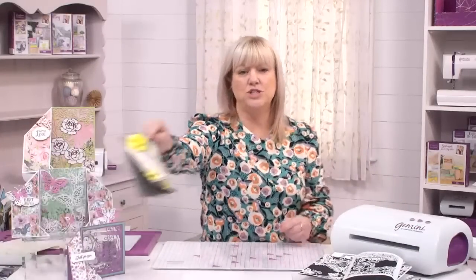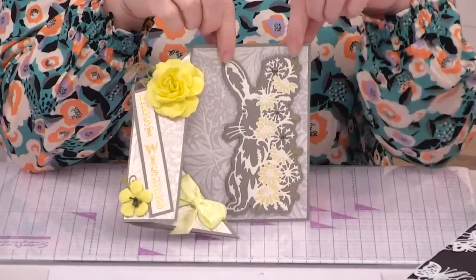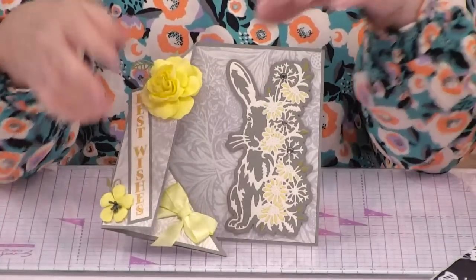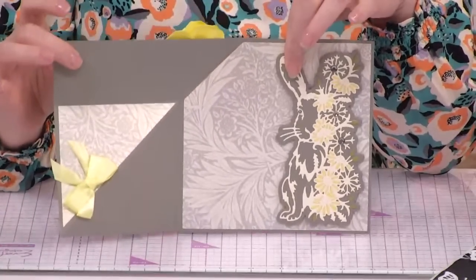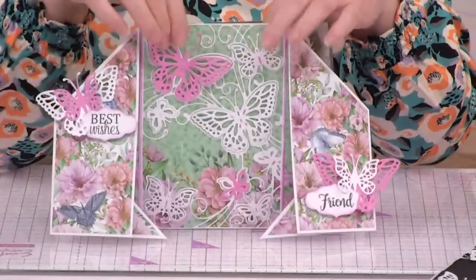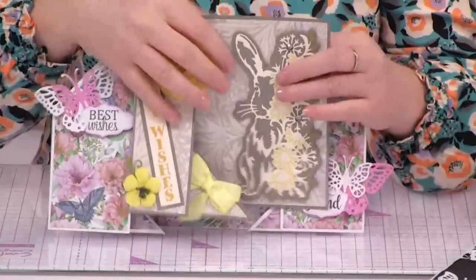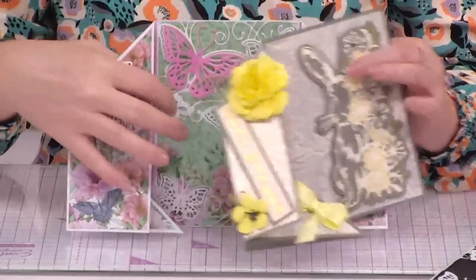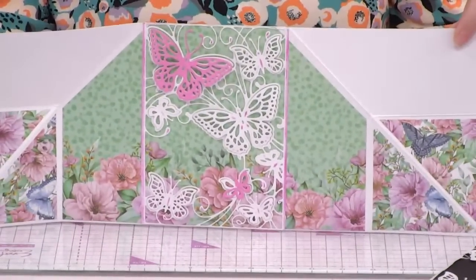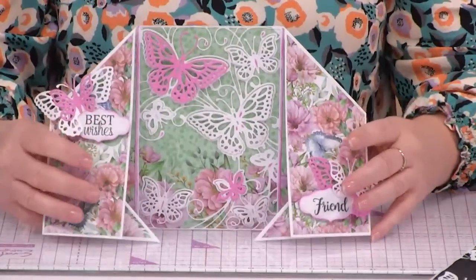So first of all, I'm going to show you this card. So this is from Joanne Jameson Larkin. She created this card when we had the silhouette animal dies out, and I love this, that it would stand up on its own. I thought it was a really clever, unique card base. So I've adapted this, and what we are going to do is this beautiful card here. So we're going to do it step by step, and you can see, so the whole concept of Joanne's card here, where it pulls out the side, is the same as what we've done at this side. So you can see pulling it out, but we've got this really large extended card and then that beautiful creator card in the centerpiece, and it all stands flat.